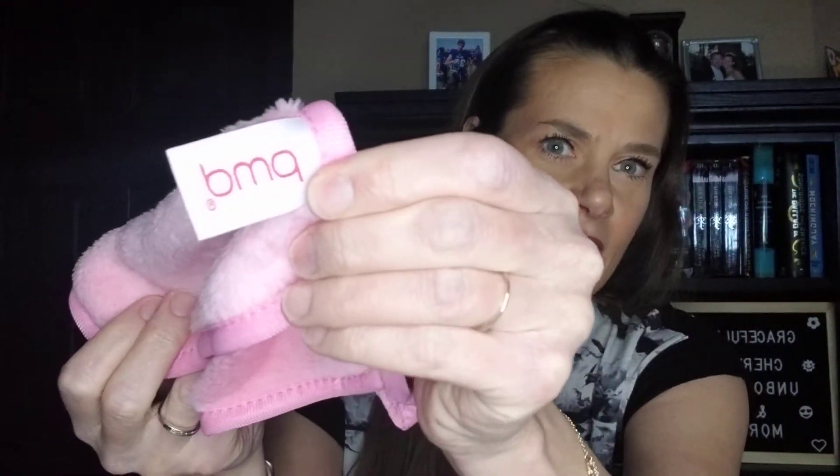Next thing I am pulling out is a makeup eraser. This is by PMD Beauty, Silver Pure Makeup Removing Cloth. They're saying this has an MSRP of $30. I do know PMD is a very expensive company, but here we go — it's like a washcloth for $30. I'll try it for sure. I don't really use my makeup eraser, I've got a couple of them, but I'm going to try this one, and I'll also get out a makeup eraser to compare them and see which one's better.